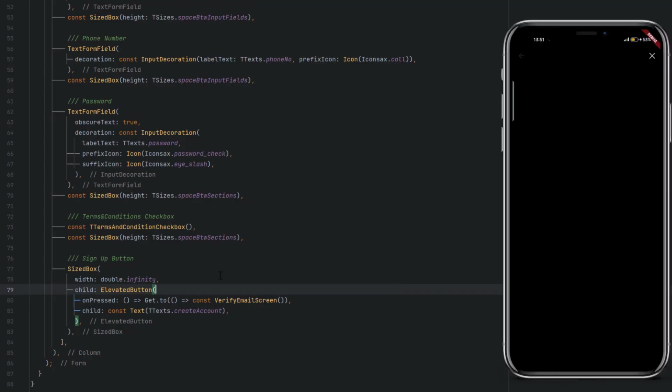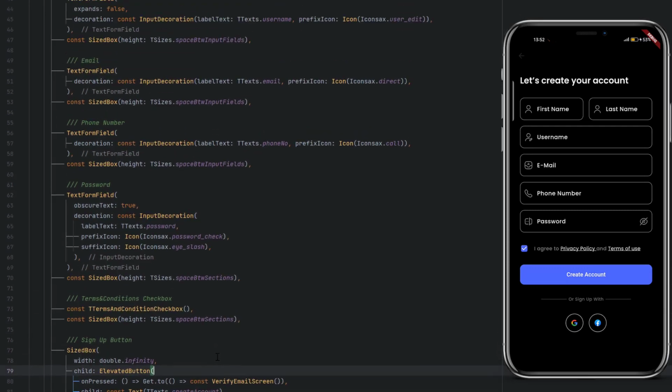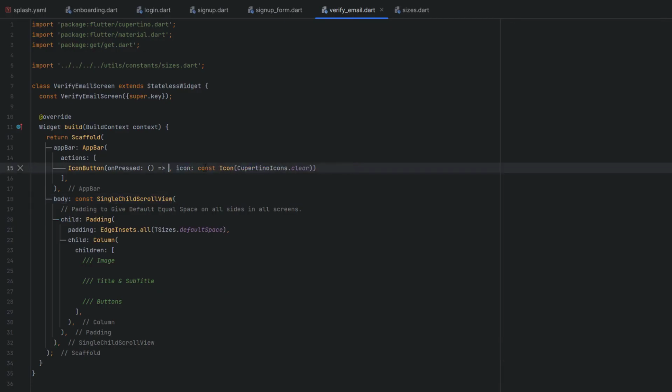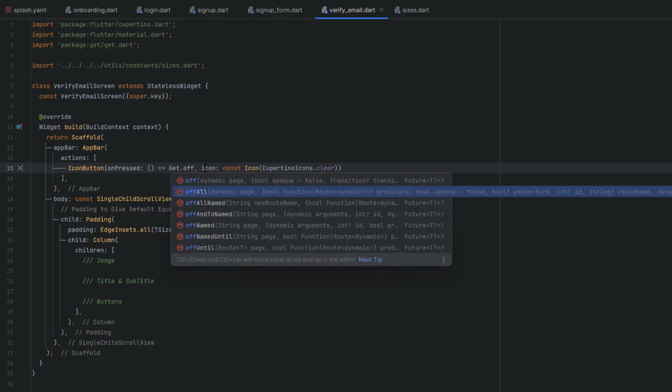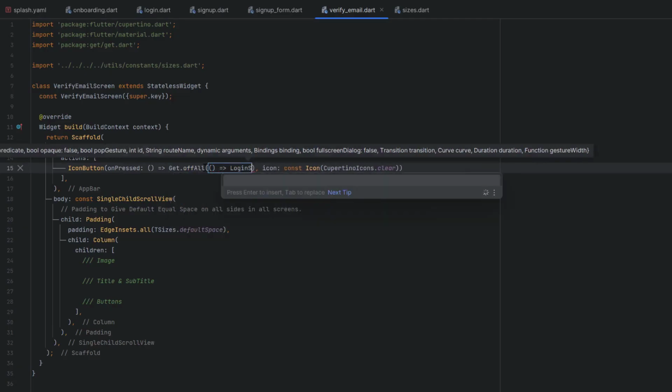Click on this continue button and you can see we have a cross sign right at the top. When we click on this cross, we are redirected back to the create account screen. Let's go to verify email, and in here instead of using get.back, because we don't want to let the user go back, we will use get.offAll to remove all the screens and directly go to the login screen again.